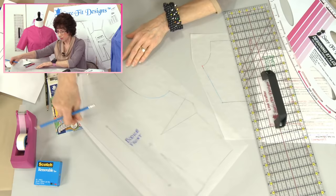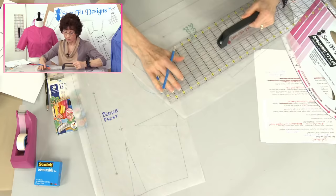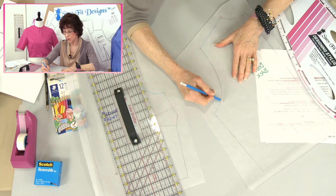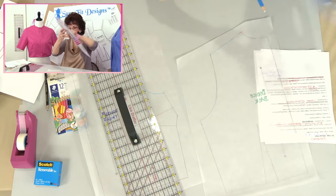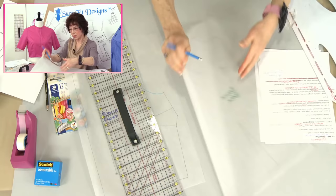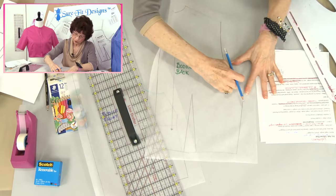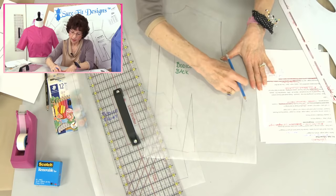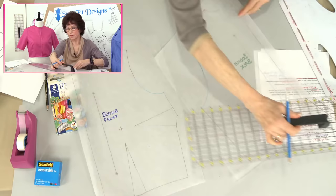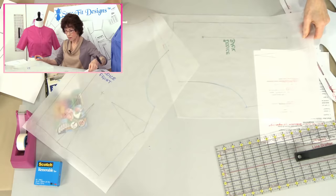And I must do that exact same thing on the back of the pattern. So I'll measure down 1/2 inch, and then I'll just freehand this drawing, just this curvature, like that first of all. Then I will take the designing stylus and pull this in and true this up here, and now just turn this back over and erase the curvature that you don't want. So this totally maintained the same depth of armhole in the pattern that we started off with, so that you don't need to make any changes per se to the sleeve. Let me move that out of the way for a minute. So now, there is one thing we do need to do to the sleeve, but I'll talk about that in just a second.